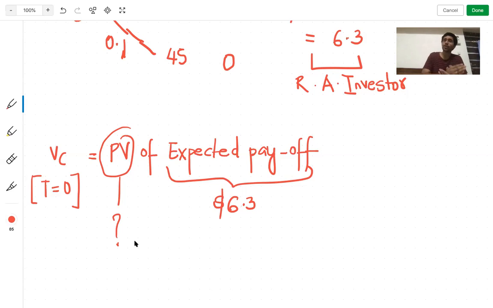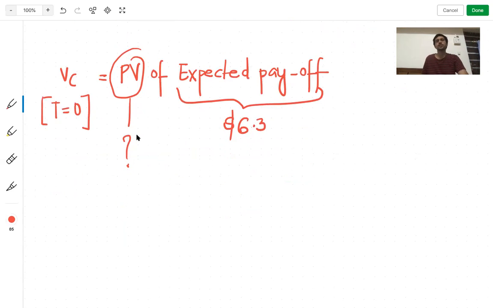We actually started off from this point. We do not know how much risk premium option investors require because we don't have a model to capture the risk preferences or the risk aversion of option investors. That was the roadblock that we faced when we were trying to value options using a standard DCF technique. Therefore, we resorted to alternative methods like the risk neutral method, where we assumed that the person who's valuing is not a risk averse investor, it's a risk neutral investor. The other alternatives were the delta hedging approach and so on.